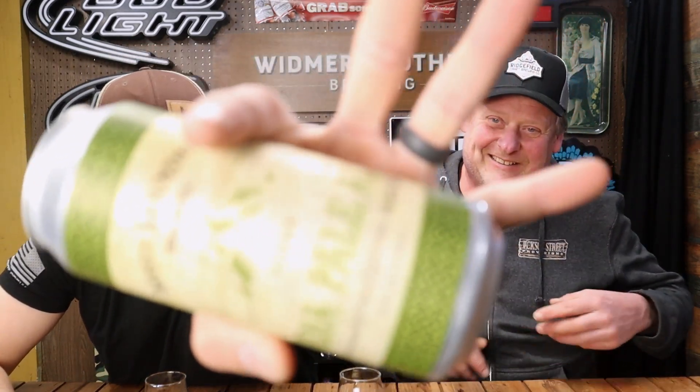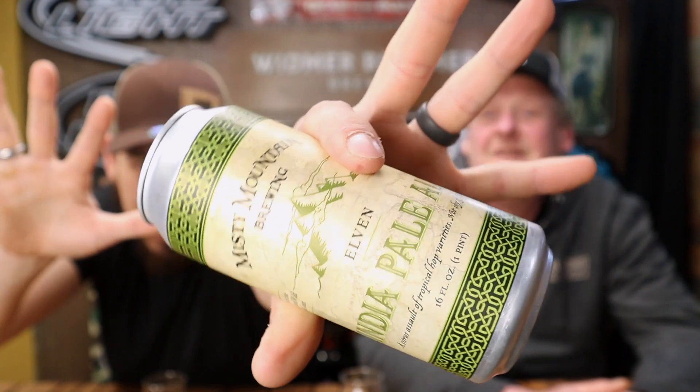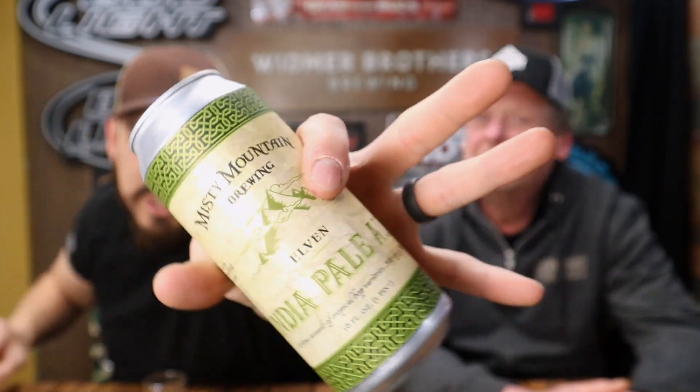Dave brought back this particular can of beer — not what you would expect. It's a crowler, a 16-ounce crowler. They do not distribute; everything's in-house. They canned it right there in front of him, took it in the back room, slapped a label on it. You can also get growlers — they do have 32 and 64-ounce house growlers available.